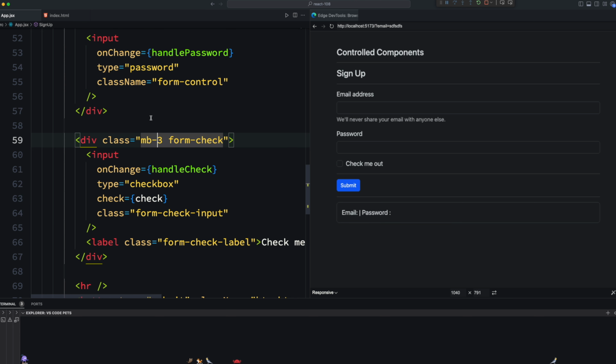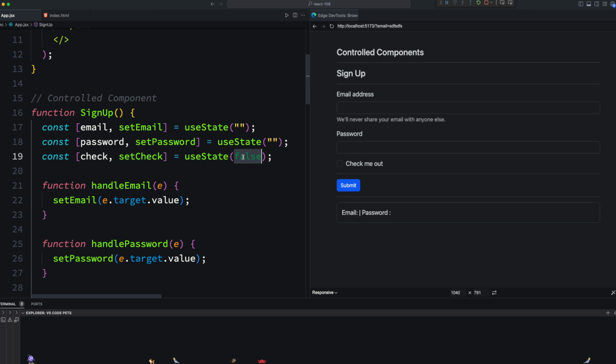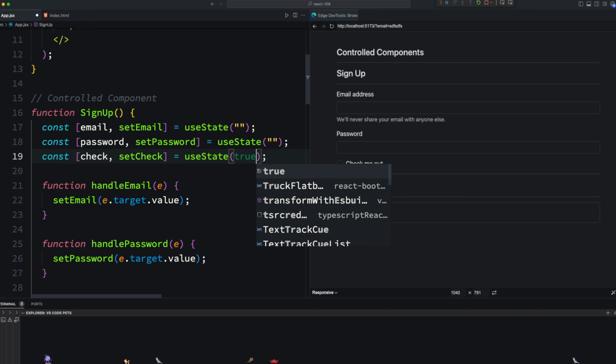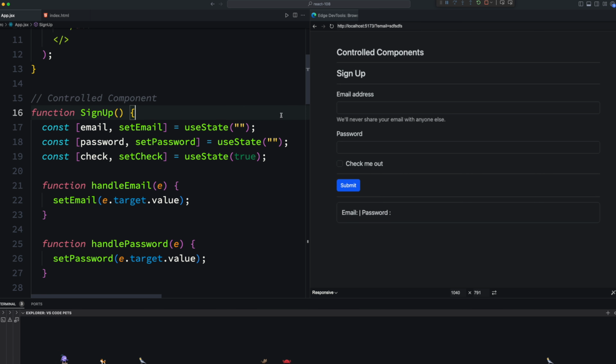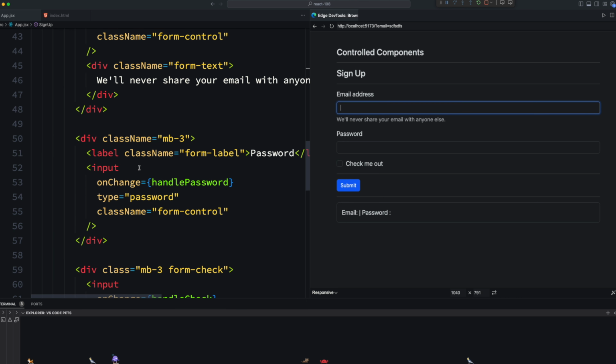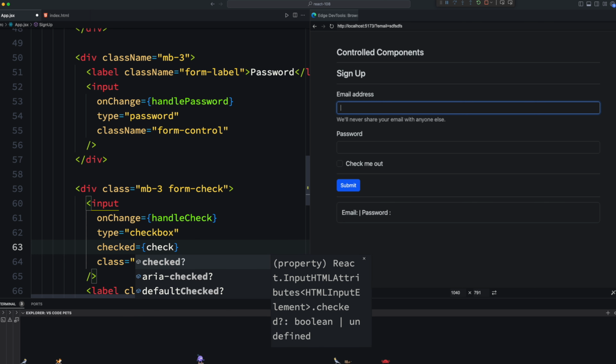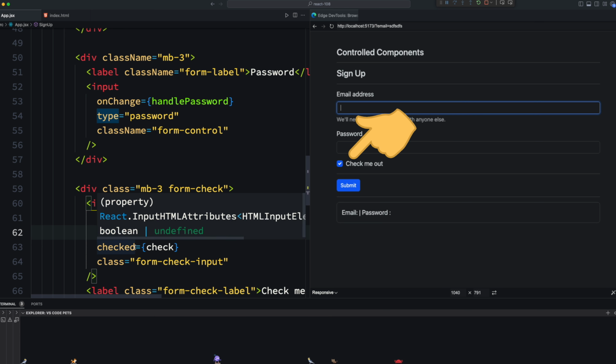So let's pass through the default value of check and see if it will get checked by default. So if I run that and I come here, we should be seeing checked here. Let me see what is happening. I have a typo here. The right property for the input element for this is called checked and not check.